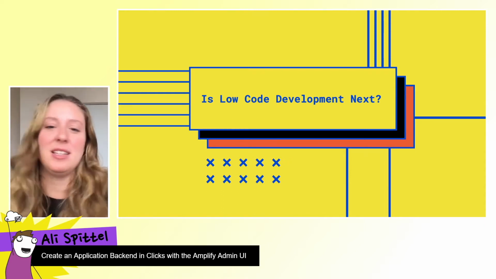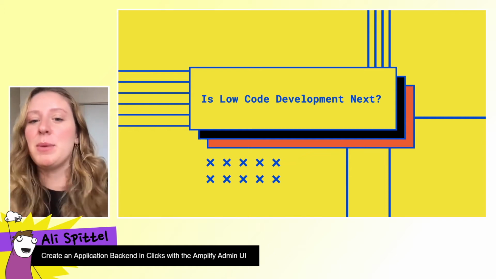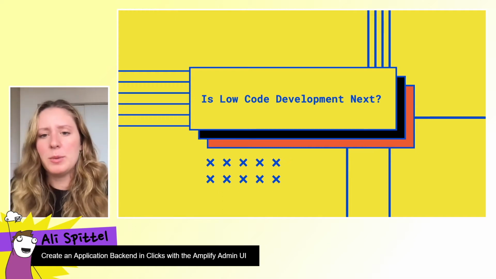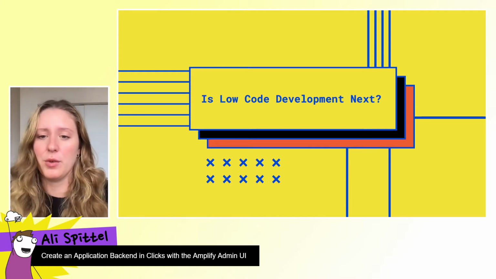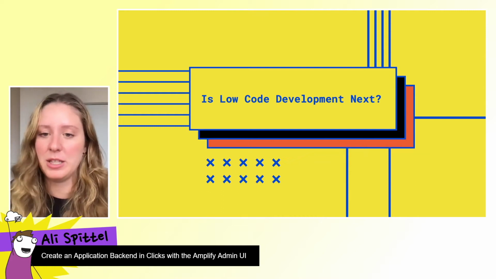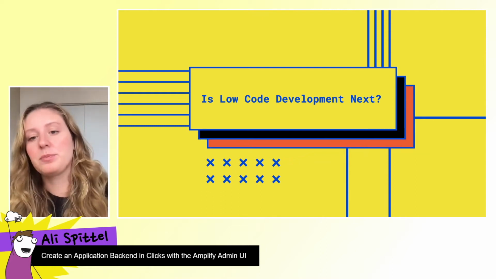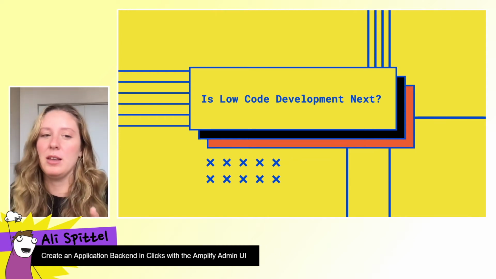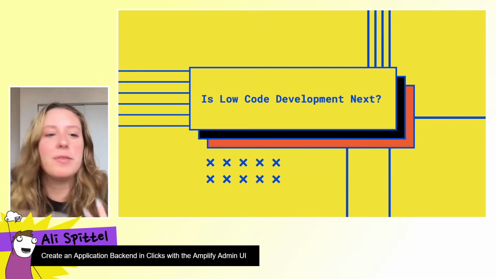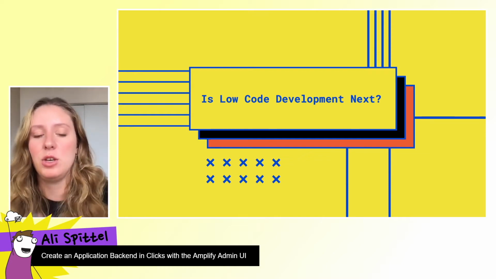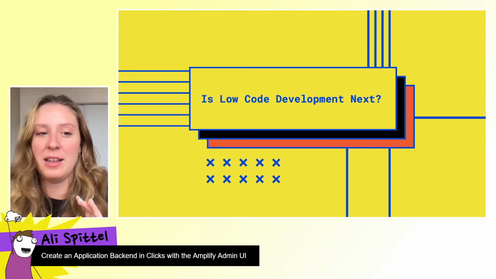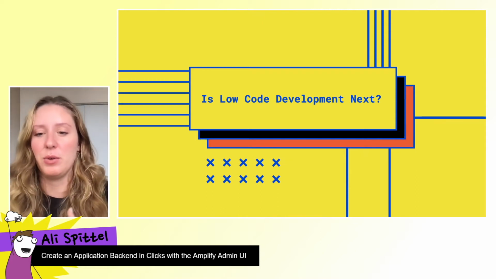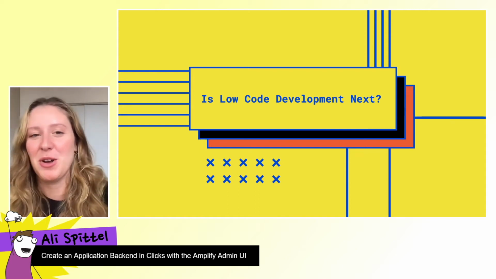We still need to make the custom logic ourselves, but maybe we're starting at a place where we don't need to write all the repetitive code ourselves. And the same thing with Ruby on Rails, where it generated a lot of the code for us so that we can focus on the exciting business logic rather than the boring stuff. And so I think that the power of low code would be code generation. So using a visual interface that would allow us to have all the code behind the scenes, but make it so that some of that code is written for you so that you can focus on the hard stuff rather than the stuff that you've implemented over and over and over again.